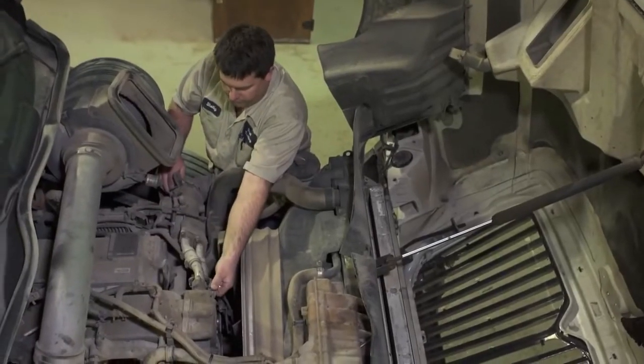On Command Connection is a tool that's allowed us to partner with our customers in a way that's never been possible before. I can actually call Waters Truck and Tractor and say, 'You need to look on On Command — this is what I'm seeing, what do you think about it?' Whether I fix it or Waters fixes it, it's back on the road.